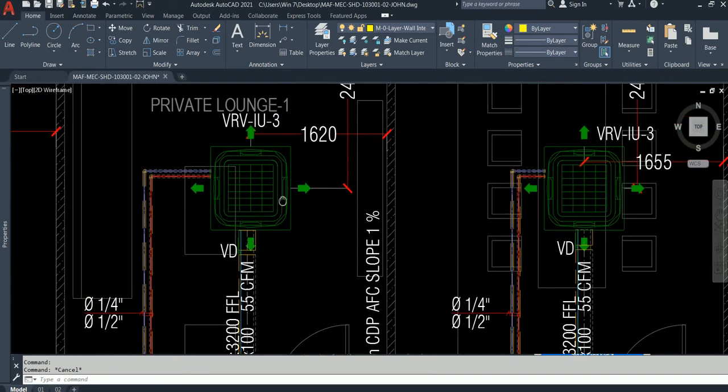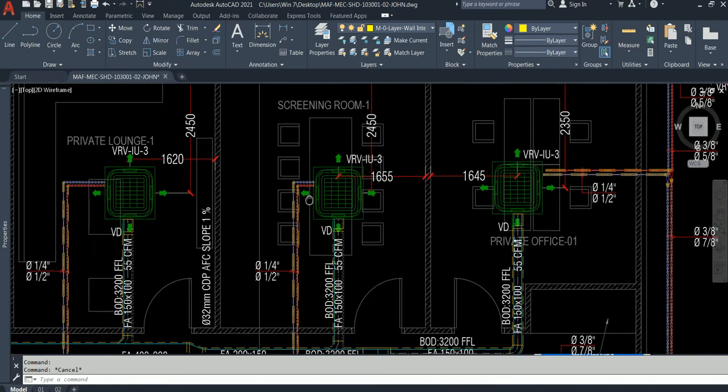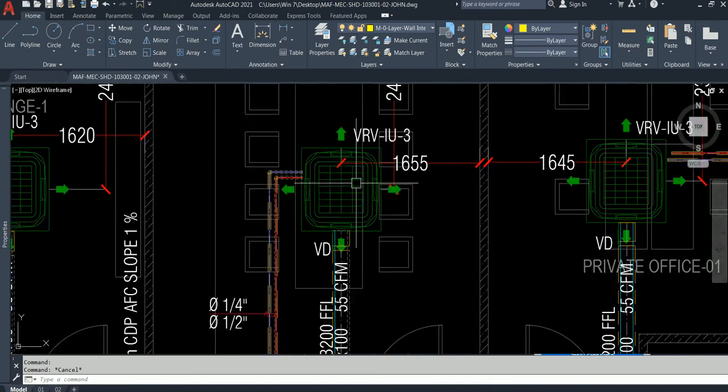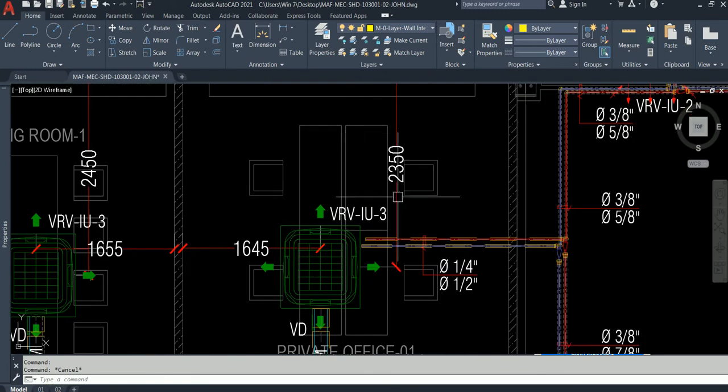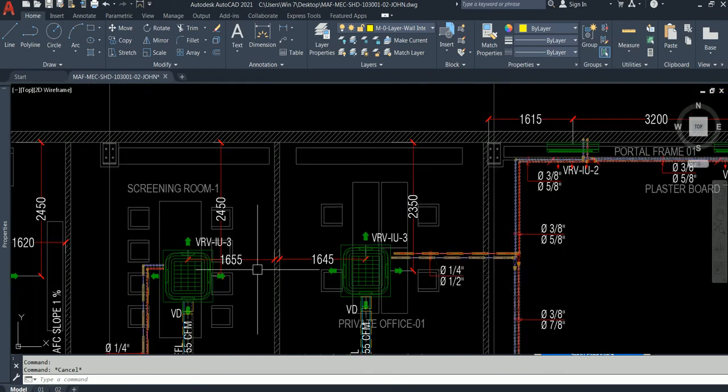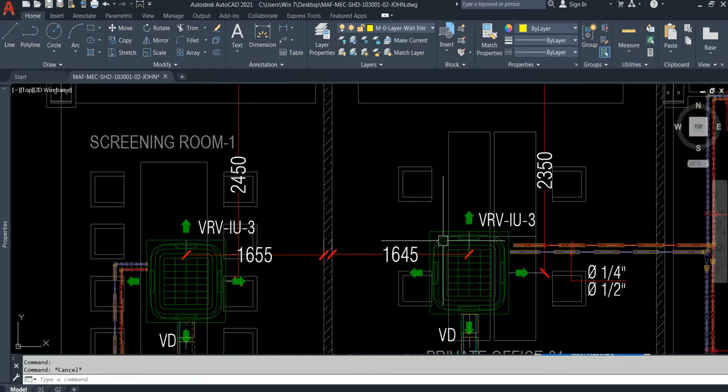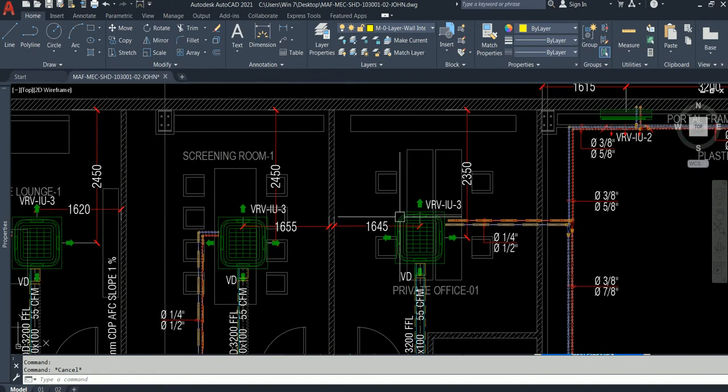Okay, so what will we do? First, let's make this a block. This looks like a block, looks very good, isn't it? Everywhere they have given dimensions, from this to this. Let's create a block.